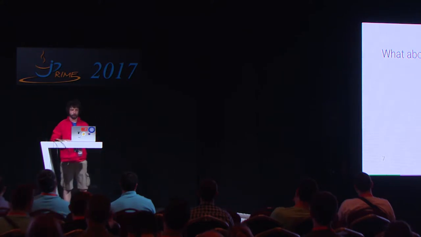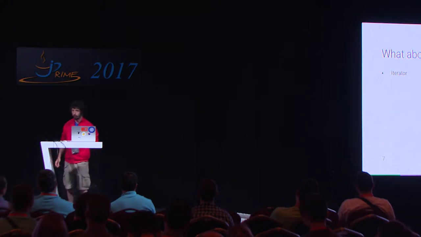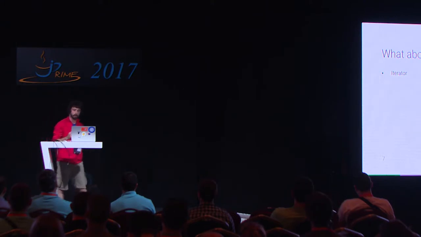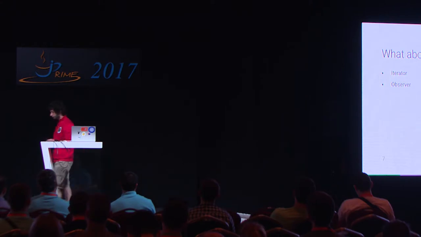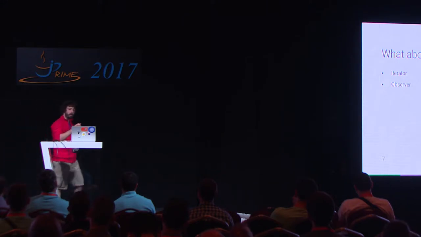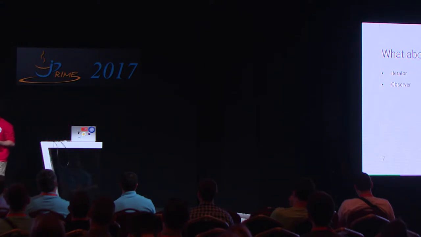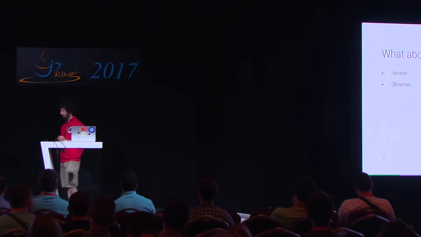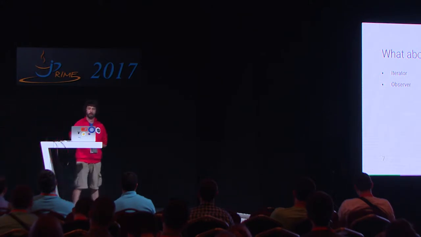There were several questions. I've heard similar questions before, and people are asking, okay, we have these reactive streams, RxJava, or whatever. What about other things we already have? What about iterator? Iterator is a cool thing, but this is actually pulling stuff, right? So there's a big difference. Observer is cool because you receive messages, but you cannot actually know when there is an error, except if something is thrown at you, or you don't know when the thing is completed. For example, in iterator you can have hasNext. You don't have that. And of course there are many other things regarding functional composition, etc.